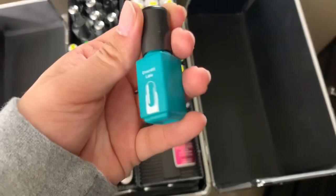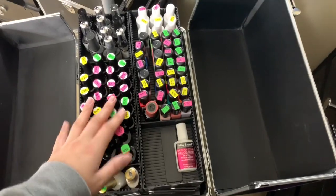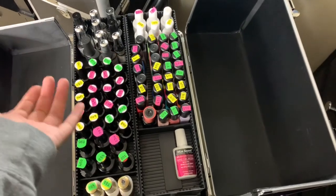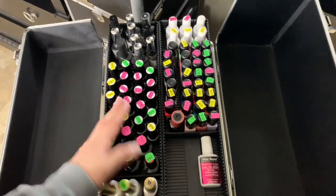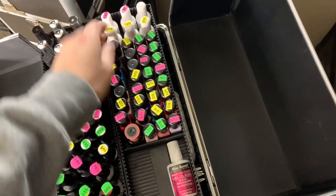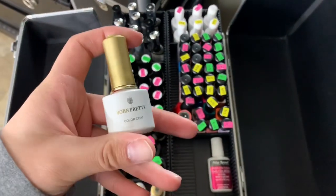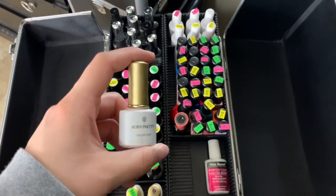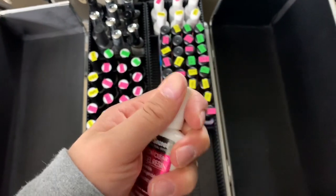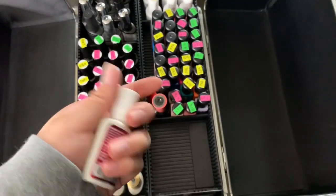I also have some from Model One — to be completely honest I don't really like these, they're extremely thick and chunky. I'm just going to try to use them up and then slowly transition to DND brand or larger-bottle gel polishes. Back here I have some Gel Len brand polishes — pretty good, a pack of six. Then all Model One, all Beetle brand, and this one is Born Pretty, which I'm really happy with for consistency. I just wish they had bigger bottles.